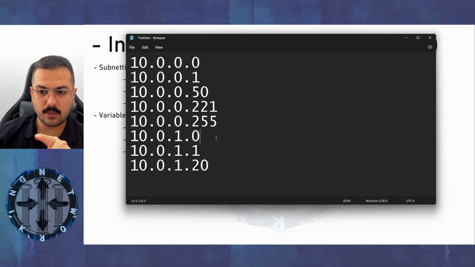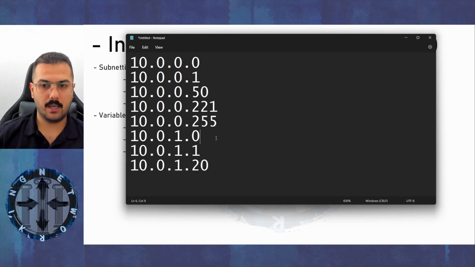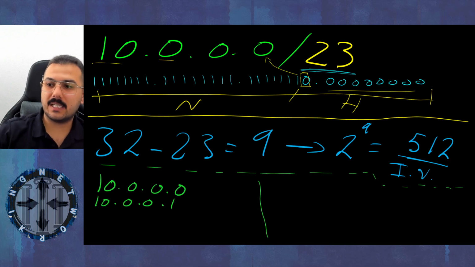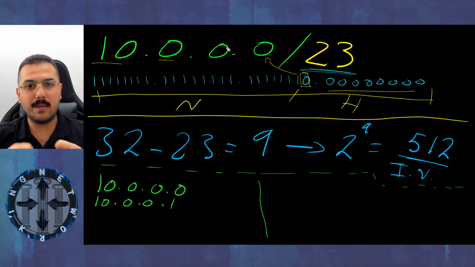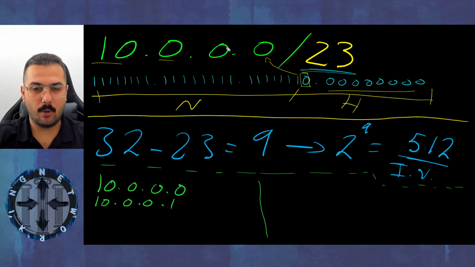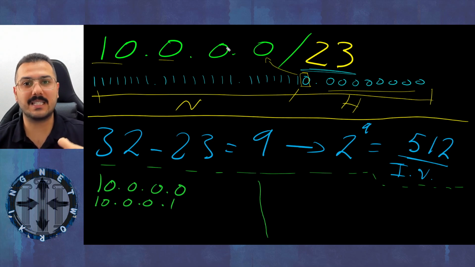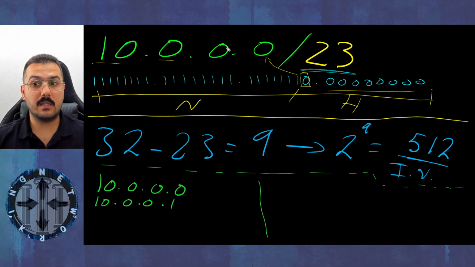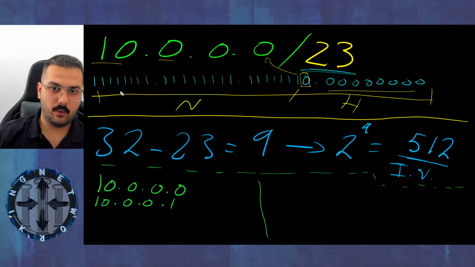Is that a new broadcast domain? No. Why? It's a /23. There was flexibility in the third octet. There was a flexibility here. That's why this 0 can be 1. And we are still within the same domain. That's why, because of this 0. Because the third octet has a flexibility now.